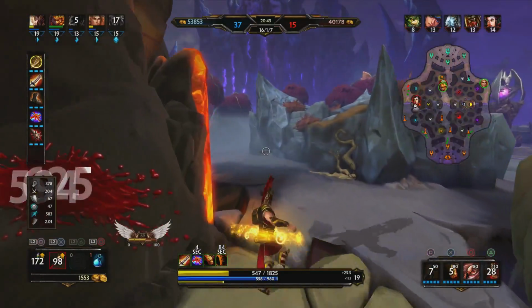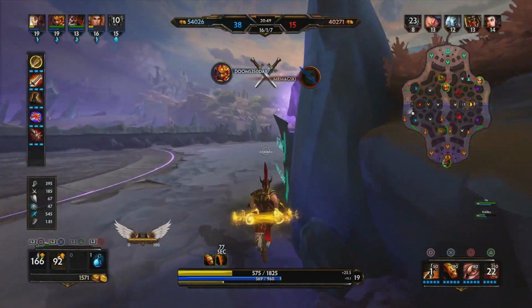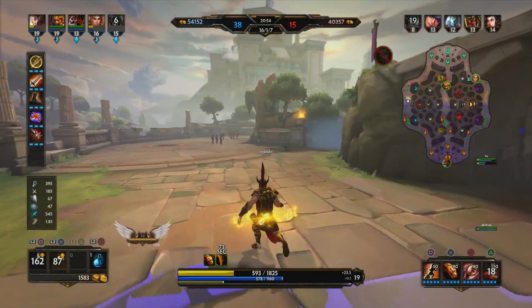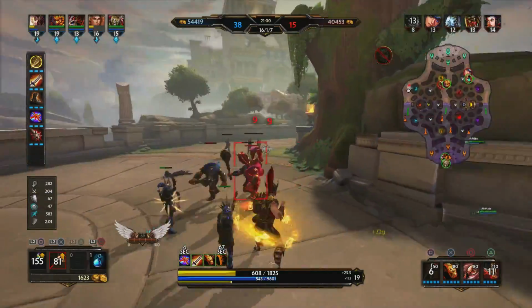You see I turn around and I'm able to crit both of them. I bet Nizal's at like half health right now. Oh man, and once I hit him with that crit, they're like, nope, we're done. I really enjoy Mercury, guys. He's so much fun.